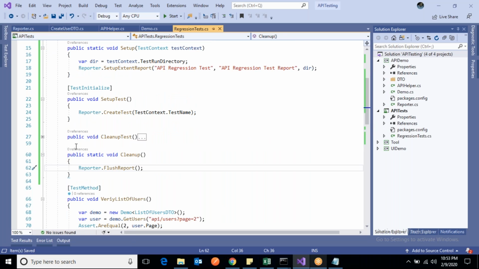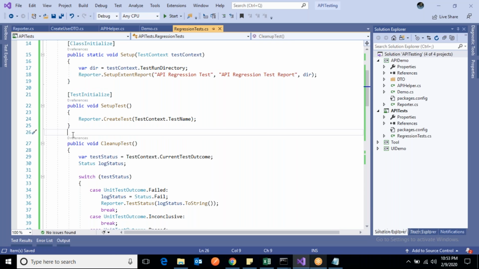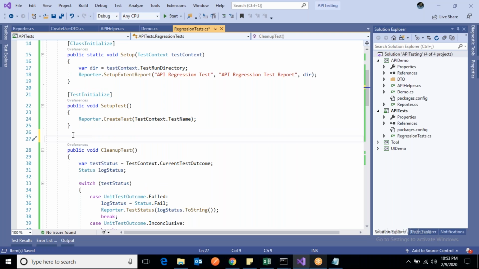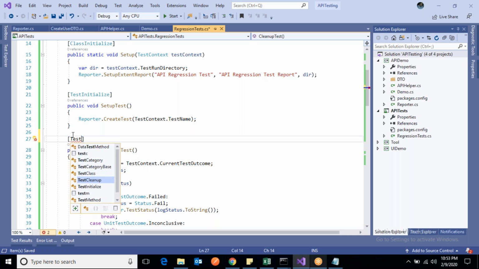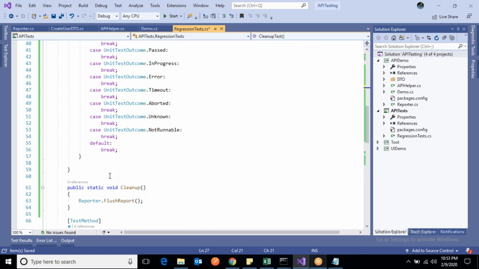Okay, here I think I haven't provided the attribute. So there is a test cleanup. Okay, we need to provide here class cleanup.